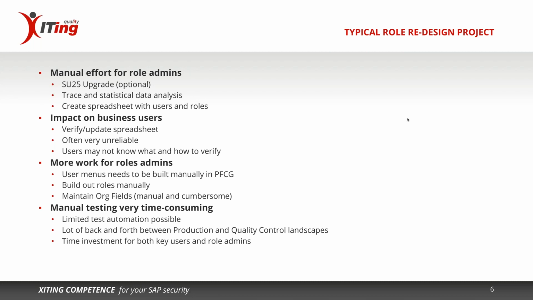And then comes the first very time-consuming step, and that is creating a spreadsheet with all the users and the corresponding roles, and you try to connect them and make sense of that. You may go to the business to get their input as well to see what roles business users need. The problem with that is that business users very often do not know what technical roles they need. They certainly know what they need to get their job done, but how that translates into technical roles, they don't know. So someone has to bridge that gap, and you do that in that spreadsheet. So you spend a lot of time and money ultimately on coming up with a spreadsheet that at the end is still unreliable to a certain degree and incomplete, but you do the best you can.